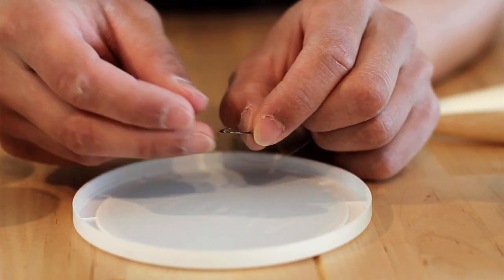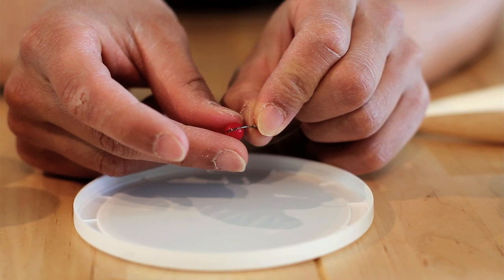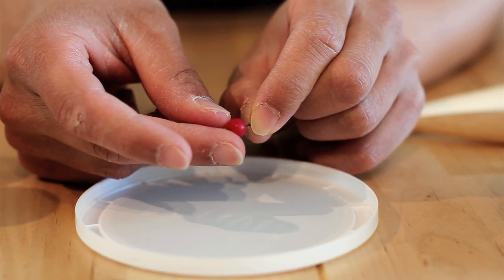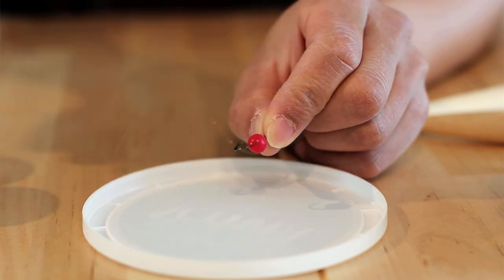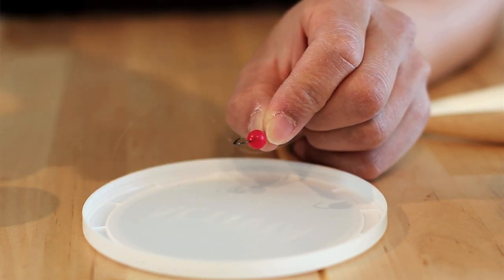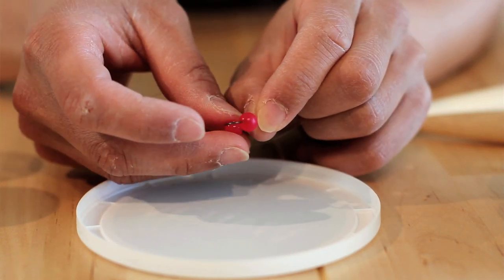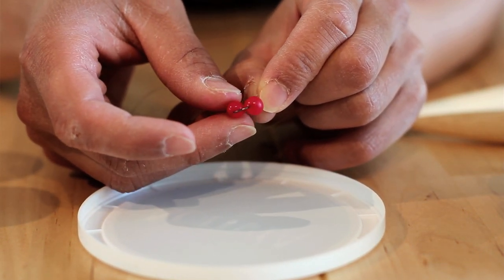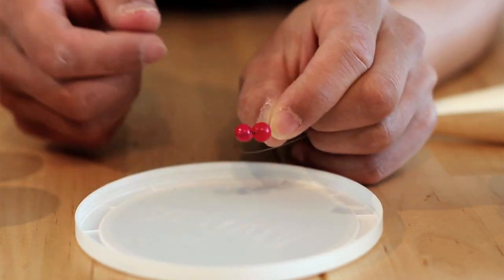So the way to bait these eggs is by picking one up and you simply thread it through the middle of the egg onto the hook. And usually I put two eggs on just in case one pops, and so you still have one more egg that the fish can bite onto. But a lot of times if the fish are biting really well, you can just use one egg.